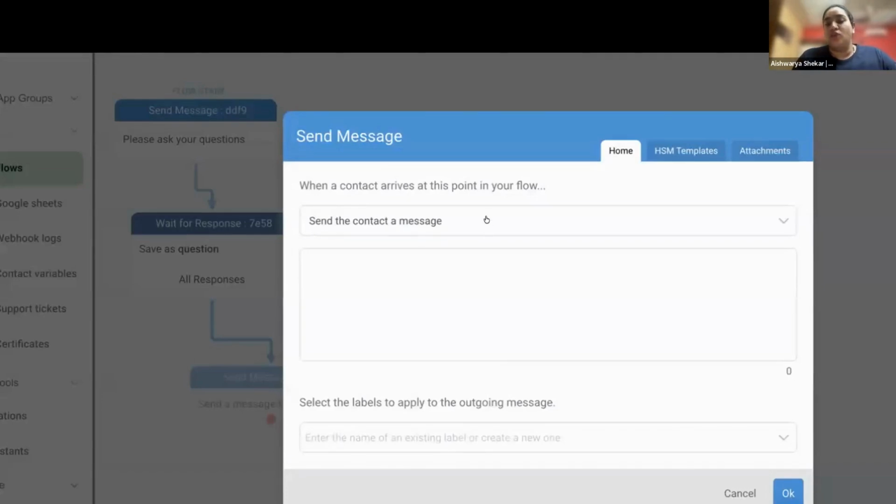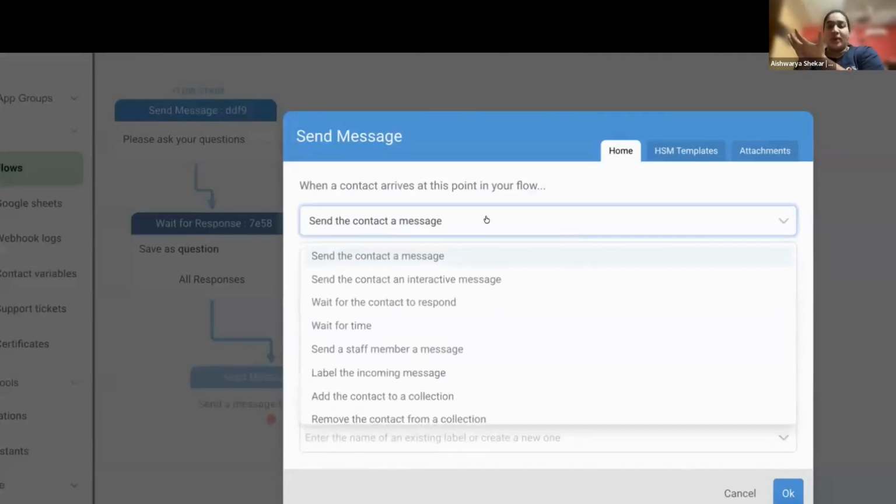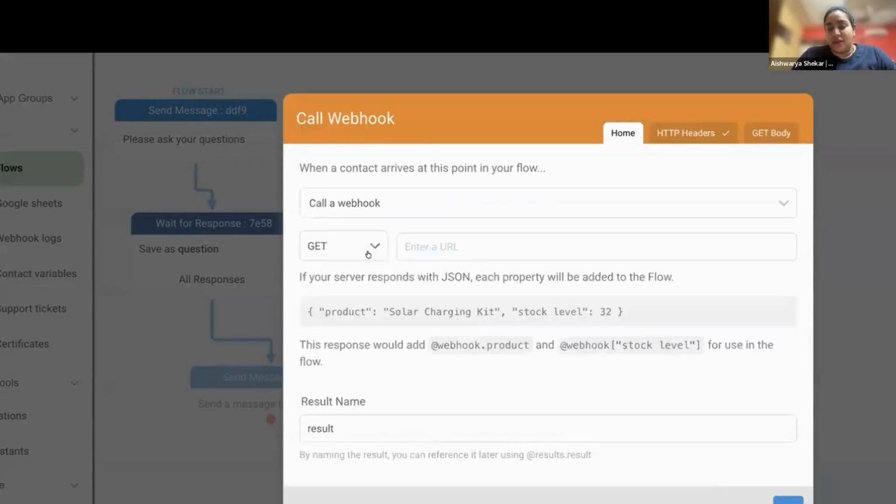Now that I have the question that the user has asked, and I've also saved it, if I have to give the question to an AI model so that the AI model answers the questions for me, I use something called a webhook. Webhook is the one that enables this integration here. Within the webhook, there are some predefined functions on our Glyphic platform.